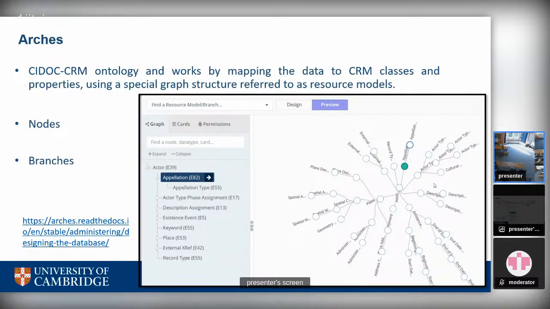A resource model can be seen in this image over here, which is a list that comprises nodes and branches. Nodes can be thought of as individual attributes, and branches can be thought of as a group of attributes. For example, a name is a node, and if you think of the whole name branch, name and name type together become a branch. It can be visualized in a graph structure over here in this way. A benefit of this graph structure is that you can configure some of the branches to allow multiple instances. For example, if you configure the name branch to be multiple, then one site can have more than one name, which can be categorized into primary names or alternate names, depending on the data set.